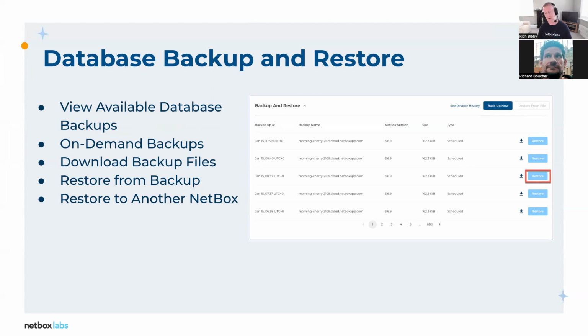NetBox Cloud instance. So we have the ability to restore, let's say you had a production and a staging environment for NetBox Cloud, and you wanted to restore the production database to your staging database. We can either do that on a scheduled basis for you. That could be weekly, I think on a Monday, or it could be daily, depending on how often you want that to happen. We can set that up for you. And in some cases, we can do ad hoc manual restores to other NetBox Cloud instances as well for you.